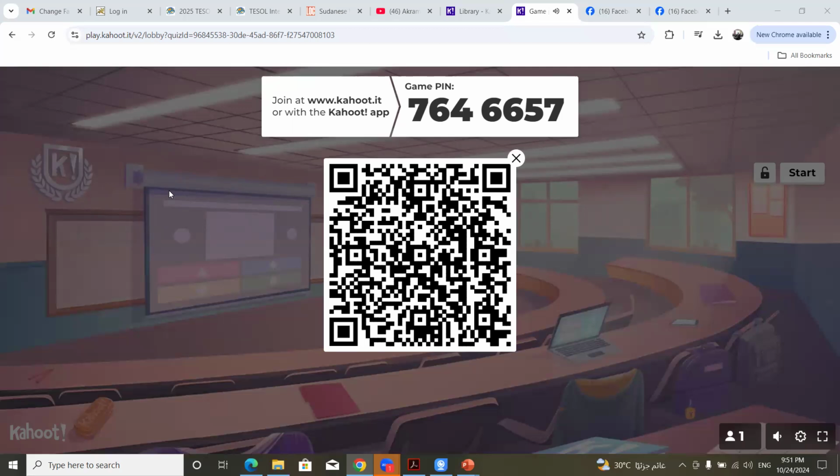Okay. There are 2 ways. Using your mobile phone, there's a QR code icon in your cell phone, and through that you can just scan this QR code. Having done that, you are going to get into the game immediately. Number 2, you can write on Google www.kahoot.it, and then immediately you're going to be a participant, and they ask you for a PIN code. So you're going to write 7646657. There are 2 ways for that.